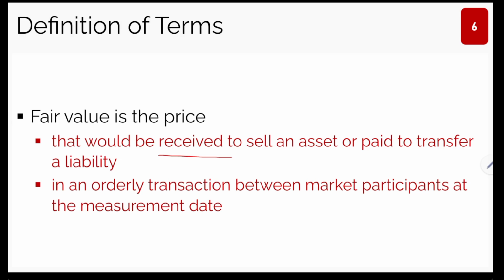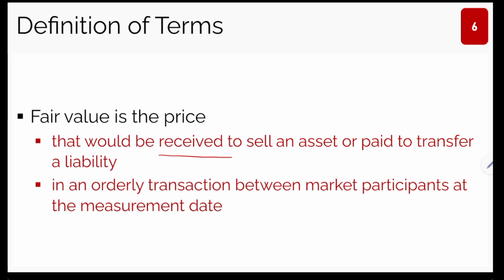So if I want to know the fair value of an item of PPE, it is what I will receive. Remember, the PPE is with me already. The PPE is with me in the organization, right? But if I want to know the fair value of that property, plant, and equipment with me, I then have to check what I would receive if I were to sell the PPE with me. All right. So a fair value of an asset is what will be received to sell an asset or what will be paid to transfer a liability. So if it's a liability that is going to be transferred, it's going to be what I'll be paying. If it's an asset, it's to be what I'll be receiving. All right. So don't mix it up.